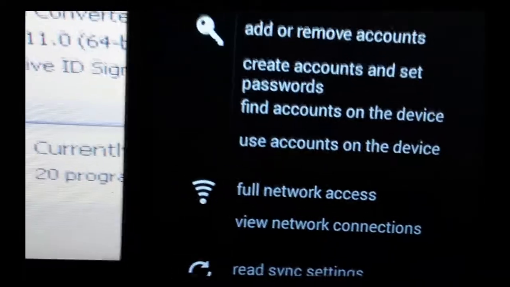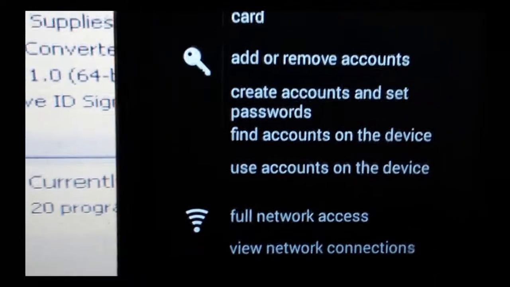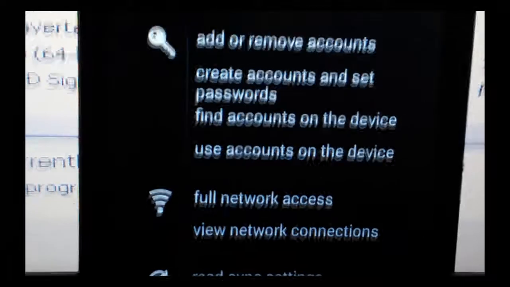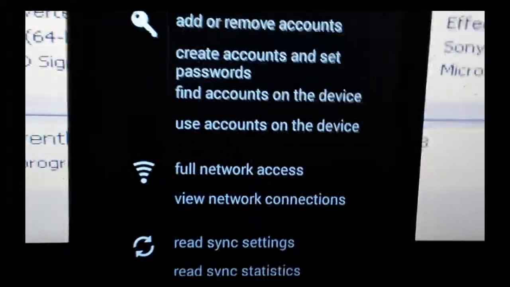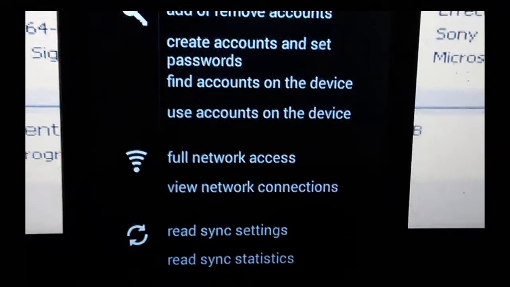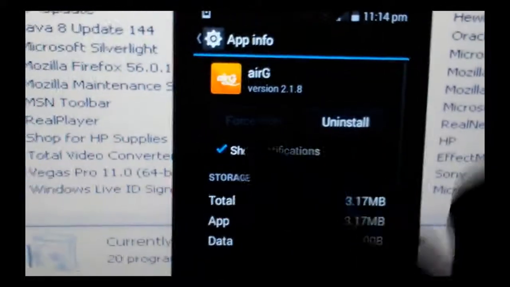It can create an account all because you created an account. And I guess, I don't know, use your imagination. What the fuck is all this for? If need be, they can do this with your permission because you have accepted the terms and conditions, all right? Now, I just want you to check this out. Read sync settings, toggle sync on and off. We give permission every time, oh, that's a cool app. Well, you know what you're giving?